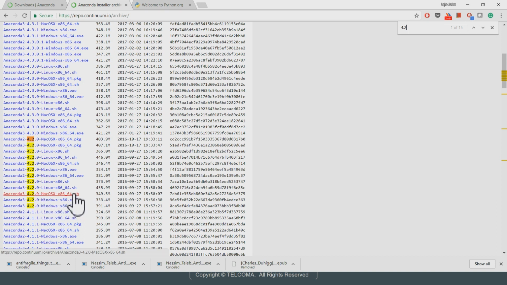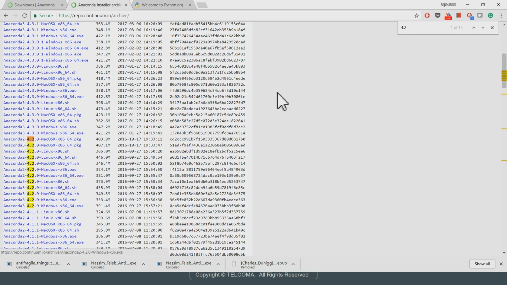This is the command line based installer, and you'll have a similar one for the graphical one, right here, Anaconda 3 4.2 Mac OS X 64-bit version. You can just play around. It's around a 350 to 450 MB file, depending on the platform and the flavor you choose.